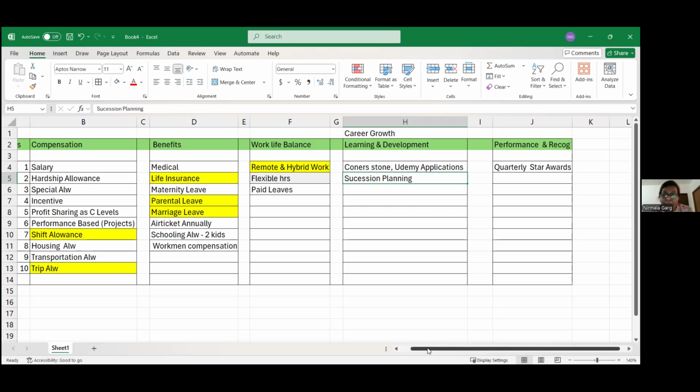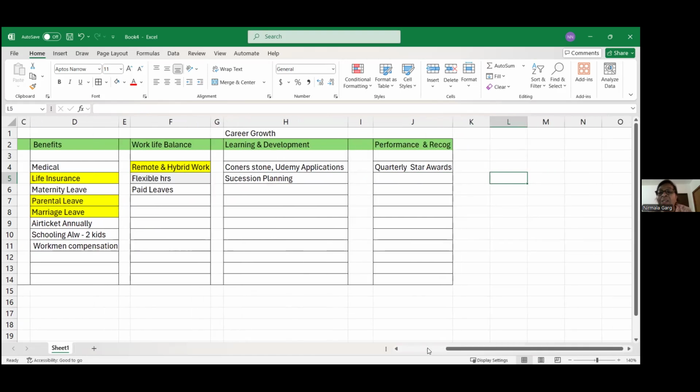So when you have all these things in place, then this becomes a real employee value proposition for your organization to attract people, to retain people, and also to motivate them. For example, if under performance and recognition you have an excellent performance management system where you are evaluated fairly, people feel that there is no subjectivity. Your performance is evaluated objectively.